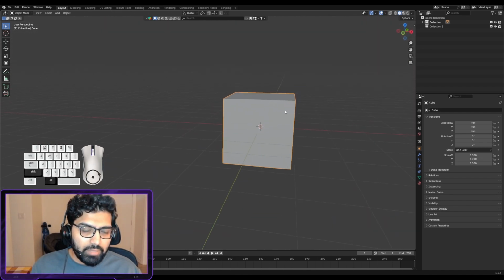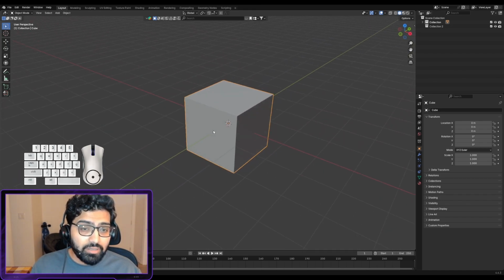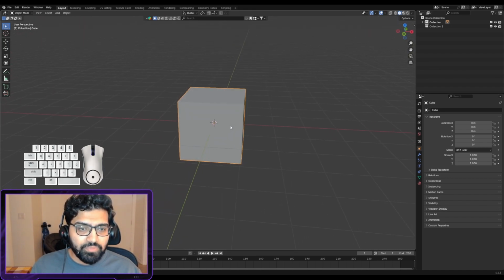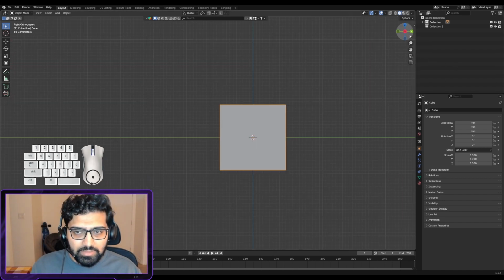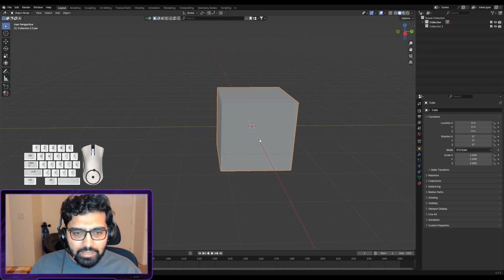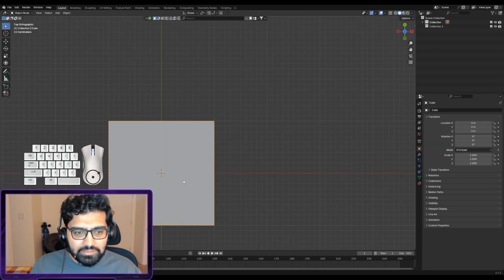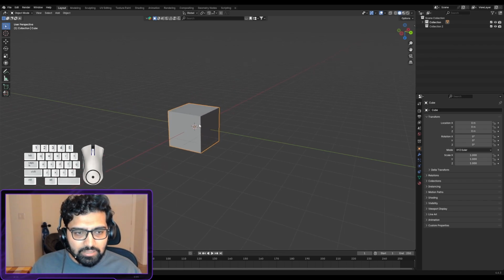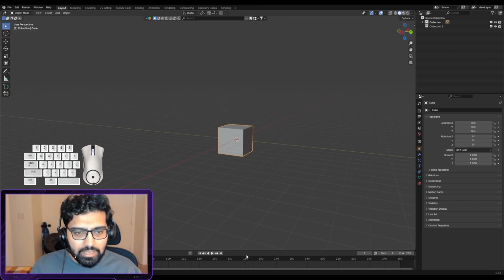Now we covered how we would be moving in the 3D space, but this is not how we will be making things. The more important thing is how we would accurately move along the axis. Now what is moving along the axis? If you see it over here, this is the 3D gizmo. The X-axis is this one, the red line, as you can see. And the Y-axis, if you click on this, this is the Y-axis over here. And the Z is obviously this thing that is not visible over here in the 3D space, but Z is basically up and down.